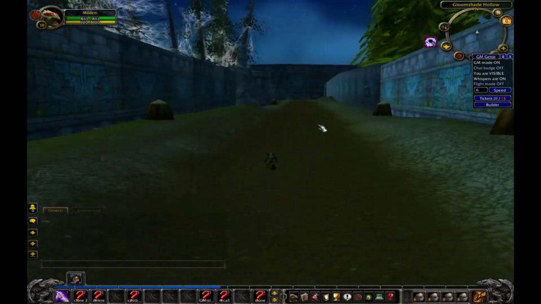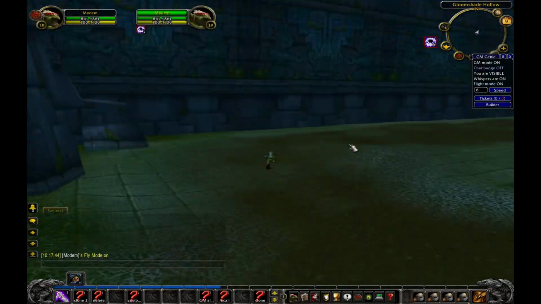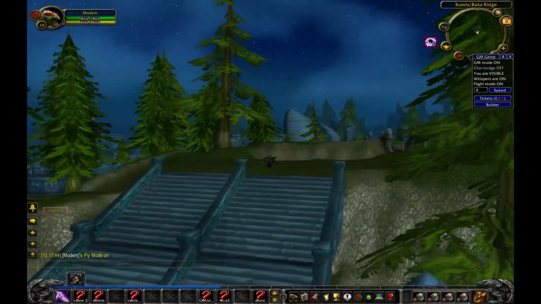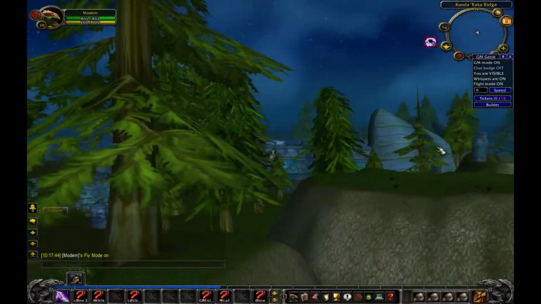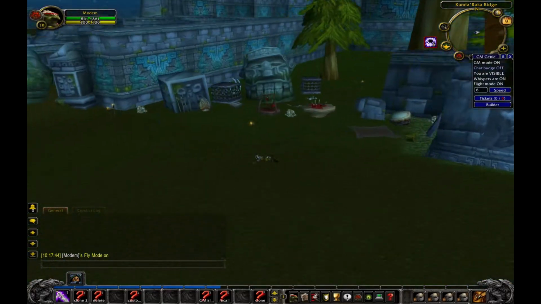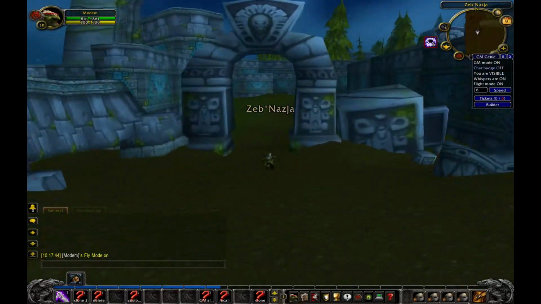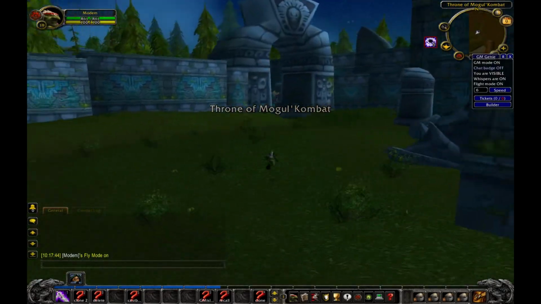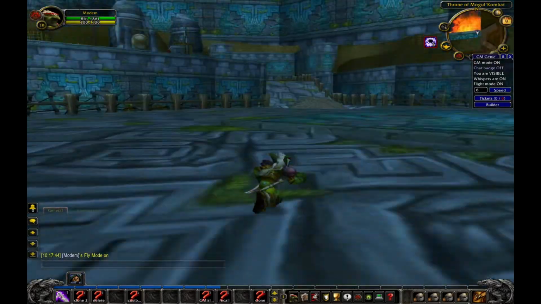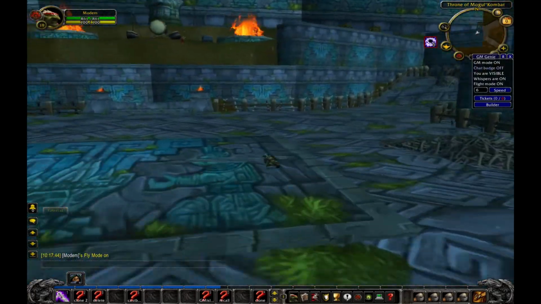Of course, you guys have seen some of these areas already, if you've been watching my videos. But if you come over here, whether you went the left way at the beginning, or the right way rather, or you come through here, which is some more trolls, you'll be met at this crossroads, the Throne of Mogul Combat. It's a fun little reference. Here is where the final boss will be stationed, and you can only have access to him after killing all the other bosses in the dungeon.